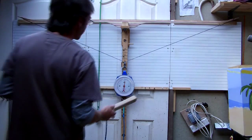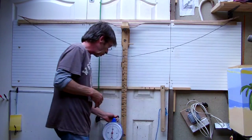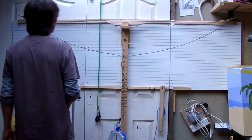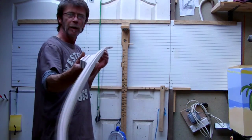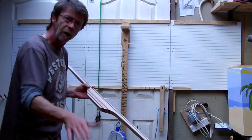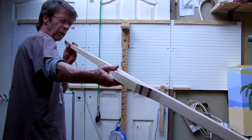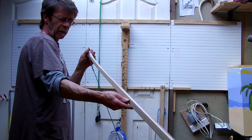So the weight's holding up, and it looks like we're going to come in around the 45 pound mark, which is in fact what we were aiming for originally. Still a little more work to do, but it's looking good. It's maintaining its shape, as we can see here. It hasn't taken on too much set. It's set back a touch, obviously, but not too much right now. So all in all, I'm happy with that.